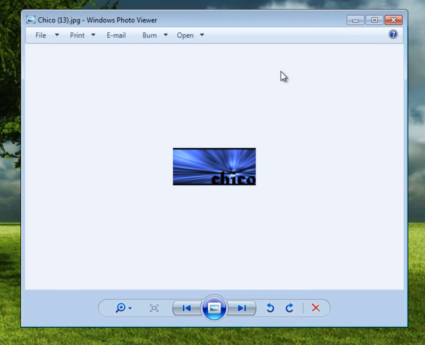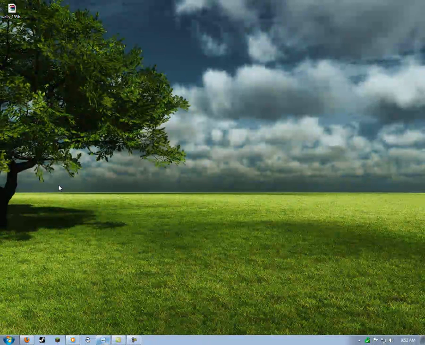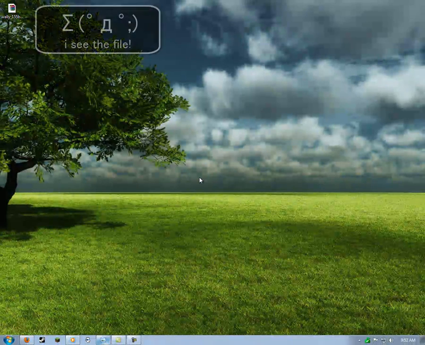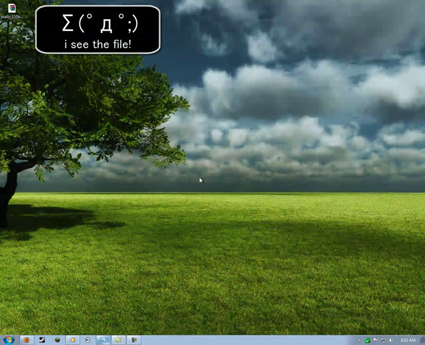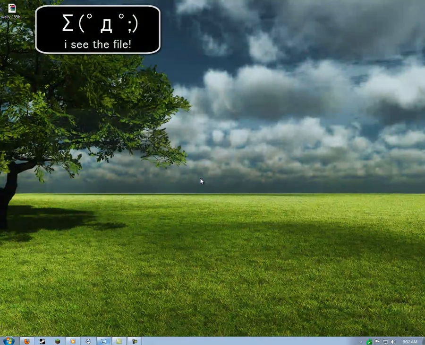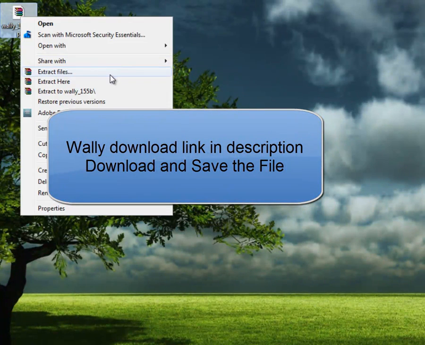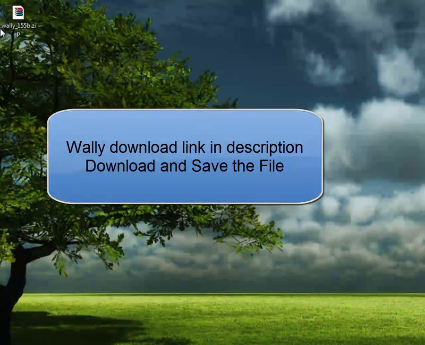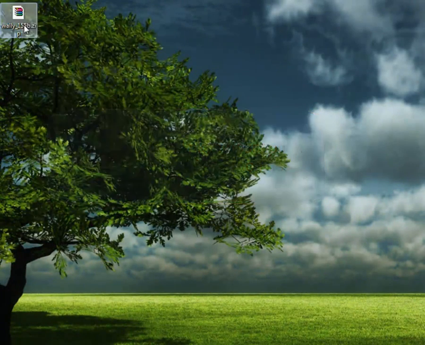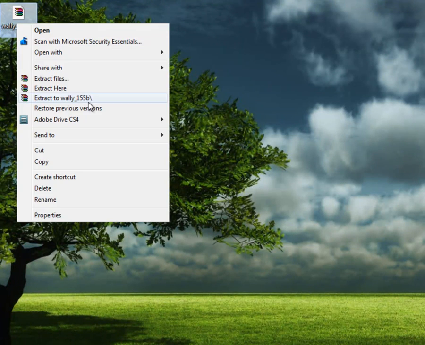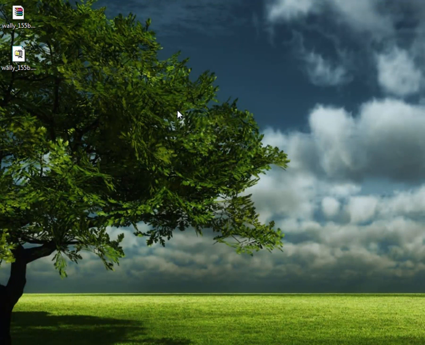So I have the file, and I know you have to remember where you saved it to. So now you want to open up the program that I use, which is called Wally. I know some people use like HL tag converter or decal converter, but I think Wally, I've been using it the longest and it works the best for me. So this is the file that you get when you download it for the first time, and I'm just going to show you guys how to install it.